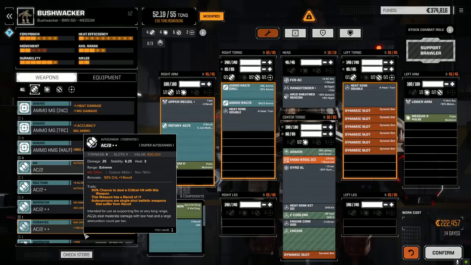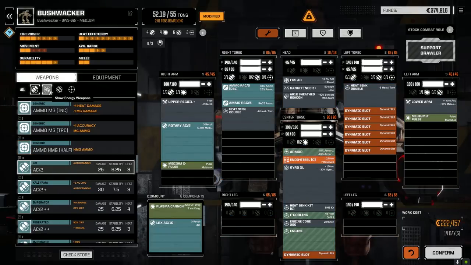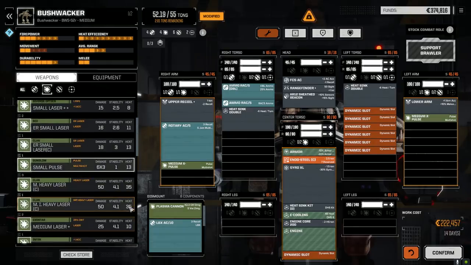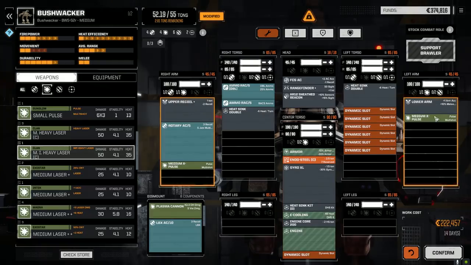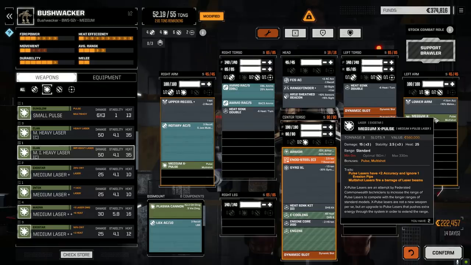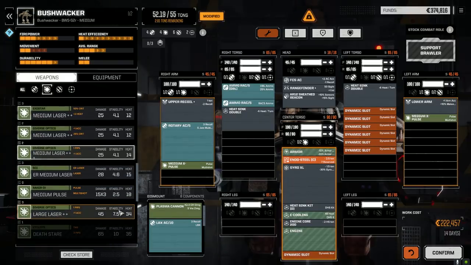Pair of X pulses and a rotary 5. Another laser, maybe? I mean, we could put a medium heavy improved laser in the arm, but I think I would rather have the accuracy if we're going to have secondary weapons. And these medium pulses just do that. The X pulses do.